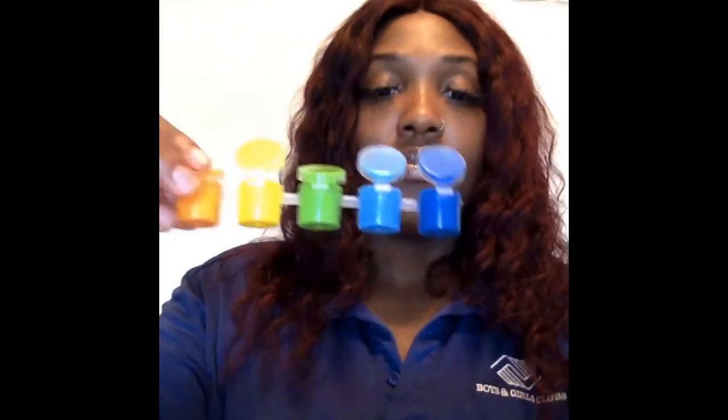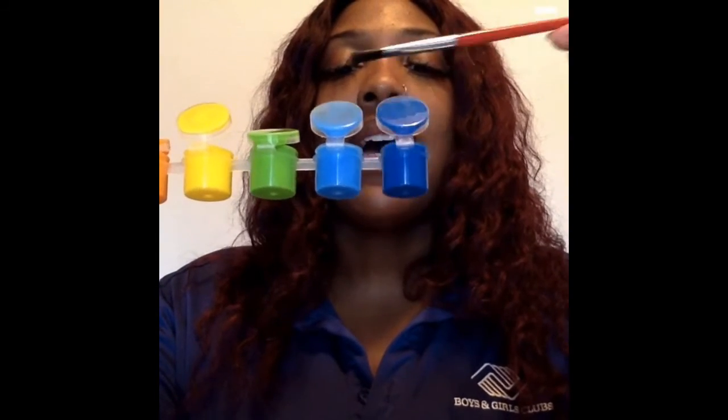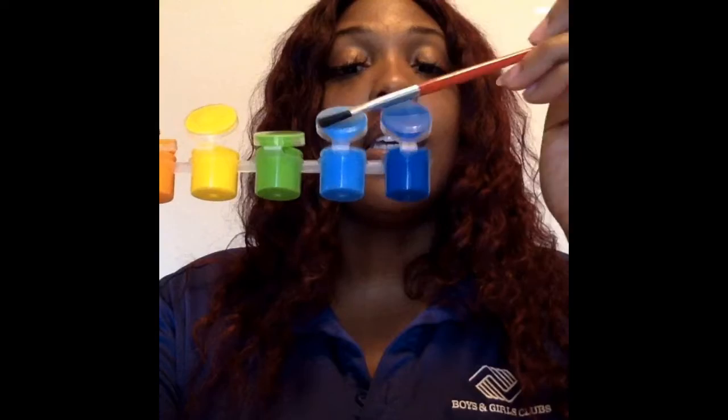I'm trying to decide. Dark blue or light blue? Let's see. Eeny, meeny, miny, mo, catch a color by the toe. If you holler, let them go. My mommy telling me to pick this one, and you are not it. Dark blue it is.